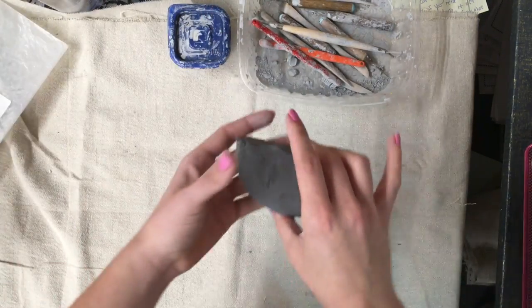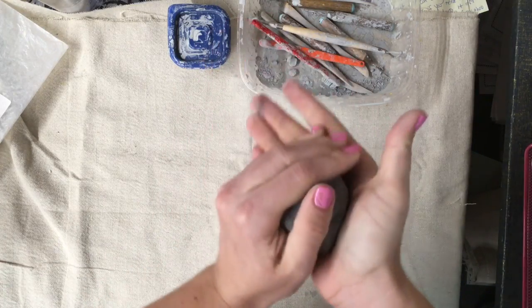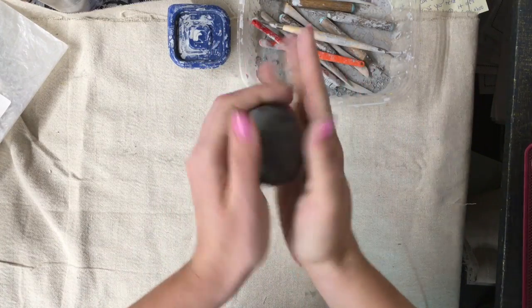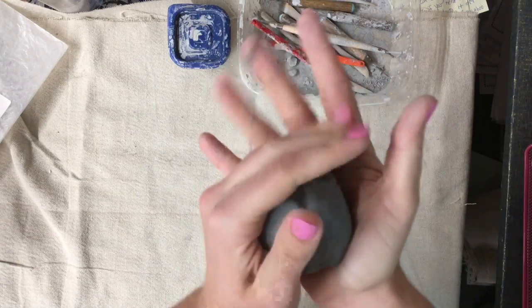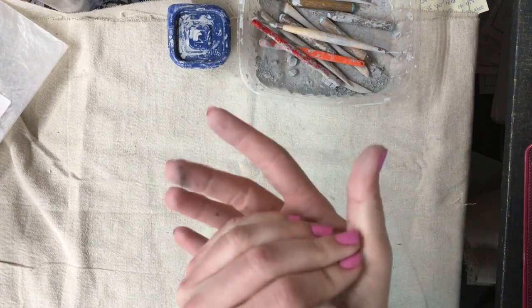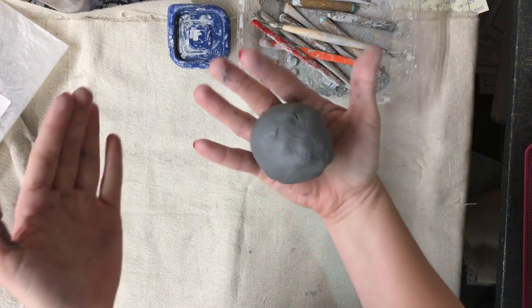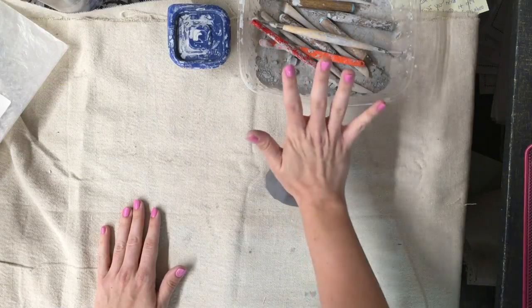Put your baggie to the side and take your big ball of clay and squish it in the palms of your hands. My hands are pushing towards each other to make that into a snowball shape. I am not using the table to roll. Use your hands. Roll that ball until it's nice and round. It doesn't have to be perfect and smooth.